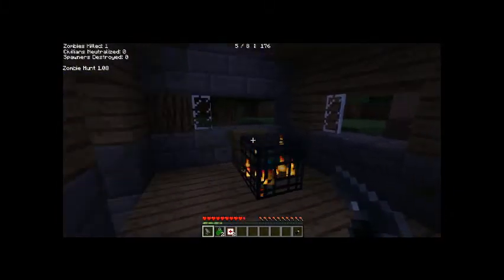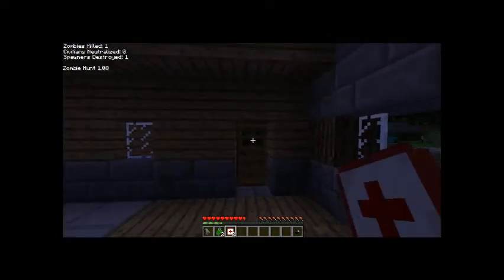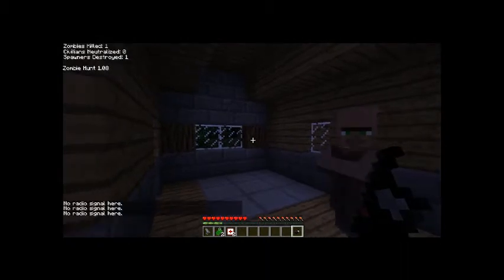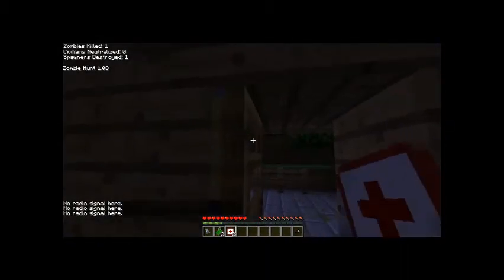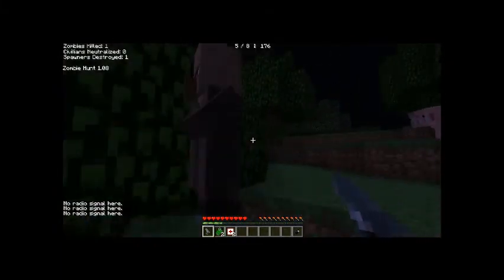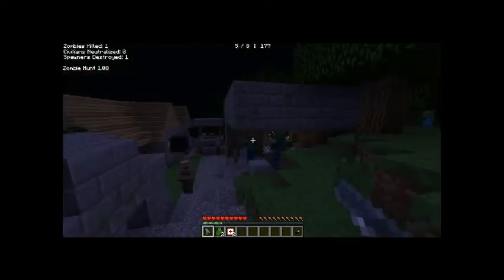Supplies. Oh my god, I've got grenades. Med pack. Walkie talkie. Oh my god, awesome. Proud of myself now that I can actually work this mod. Okay, let's see if we can do some damage.